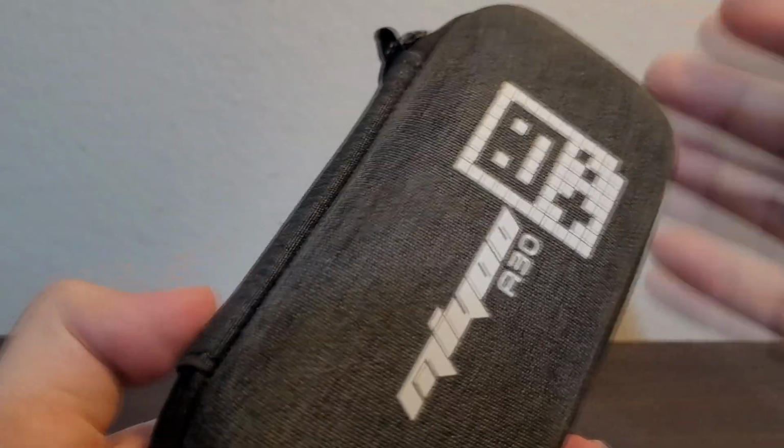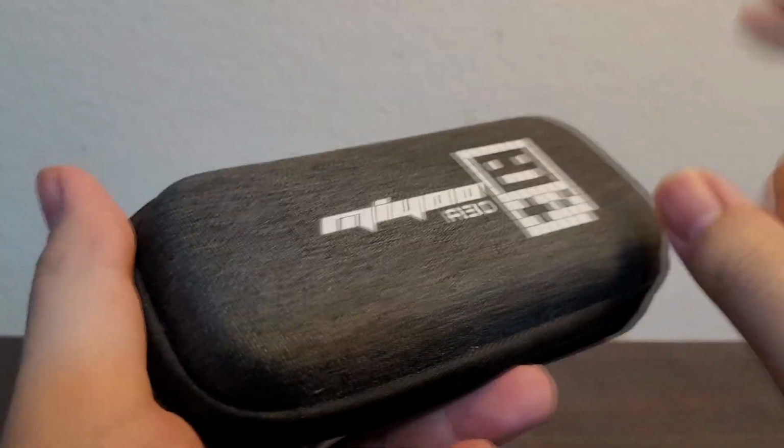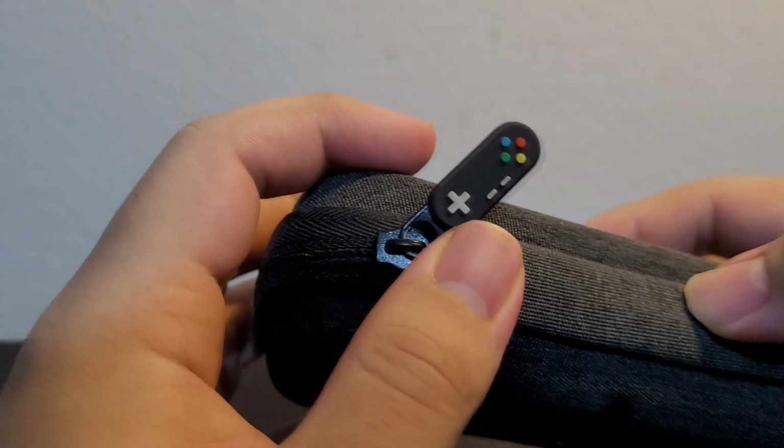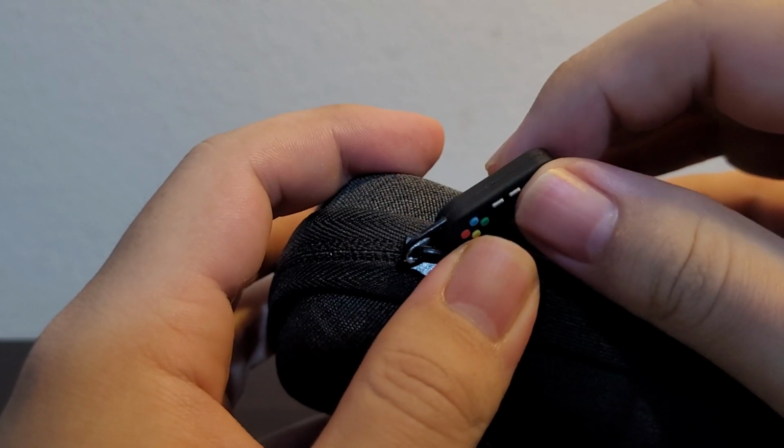But just the fact that it comes with the case, it is pretty fantastic. It is a hard case. It's very portable, as you can see. It fits in my hand, even in the case. The zipper does have this little gamepad thing, which is very cool looking. But yeah, let's open this up.